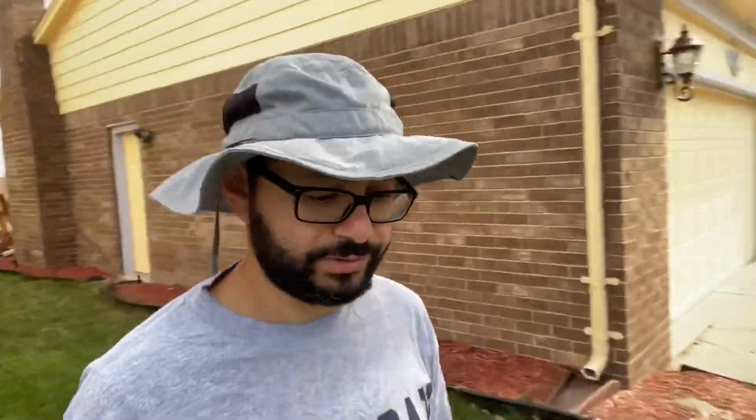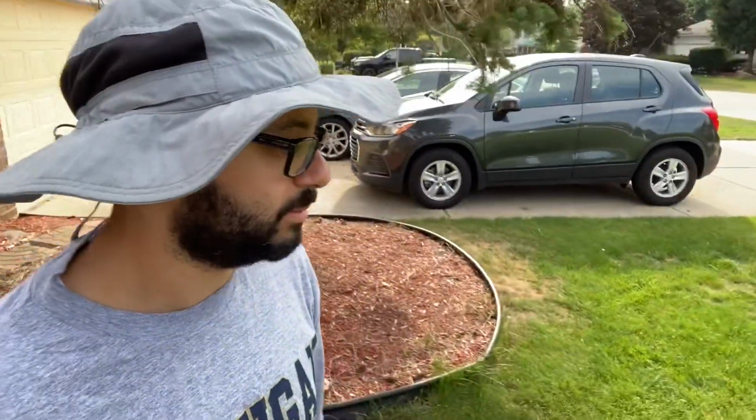Last week we did the overseeding for the front yard and top dressing, and the yard's loving the top dressing. It's much happier, it's greener, it's deeper. It's been getting watered twice a day, 3 times a day if it's really hot, 1 time a day if it's really cool, and the ground's still moist. It's supposed to rain on the forecast, but it doesn't end up raining. Don't know what's going on with this weather. I've been praying for rain for the last week and it hasn't showed up.